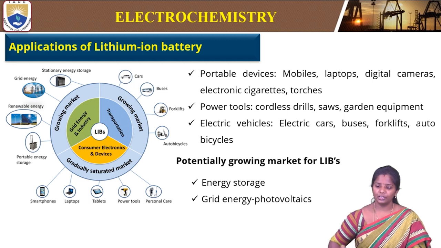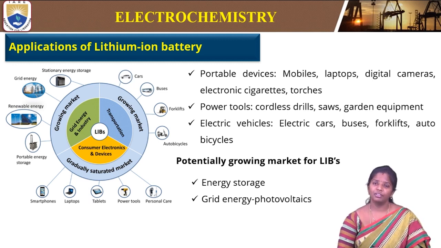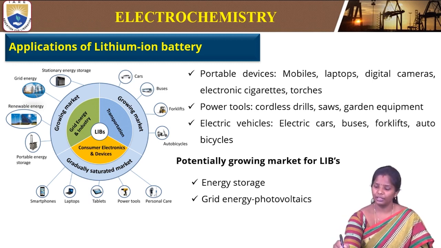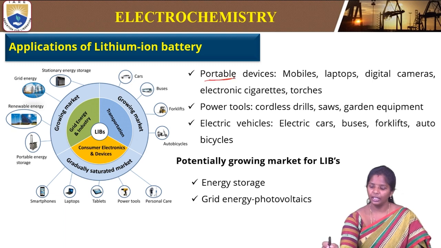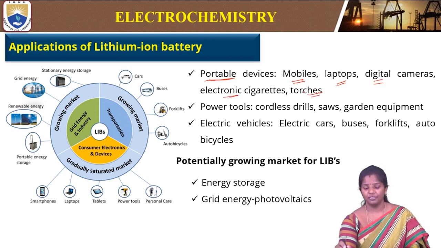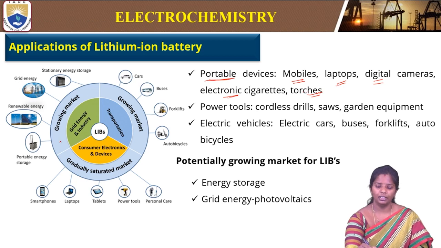So what are the applications? The main applications of lithium ion batteries are portable devices that we use daily, like mobiles, laptops, digital cameras, then electronic cigarettes and torches, etc. As we see from this chart, this is a widely growing market. There is a lot of market for lithium ion batteries.